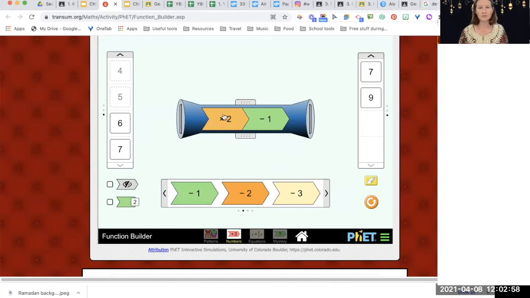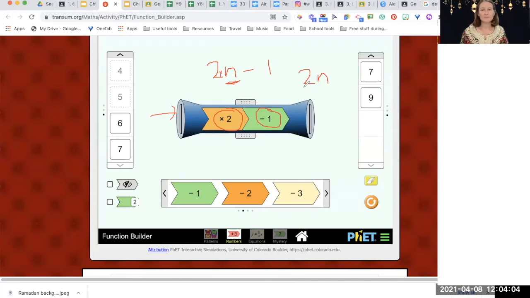If n is... I don't get it. Well, n is the number that I'm putting into the machine. What happens to n in my machine on the screen? Type it in the chat as algebra. What happens to it? Thank you to everyone who's getting it right. Well done. Lots of you are getting this. First of all, n gets timesed by 2. In algebra, I write the number I'm timesing the letter by first and then the letter. That means 2 times n.